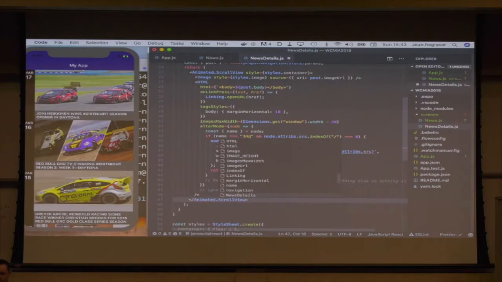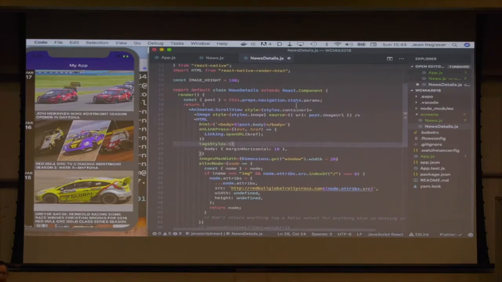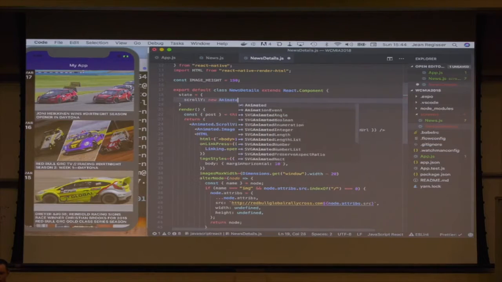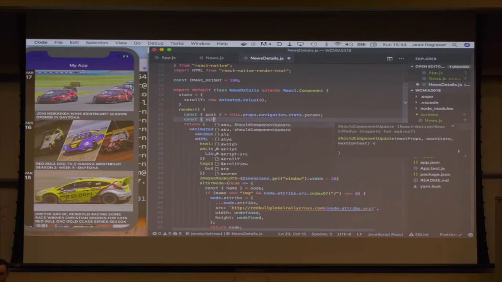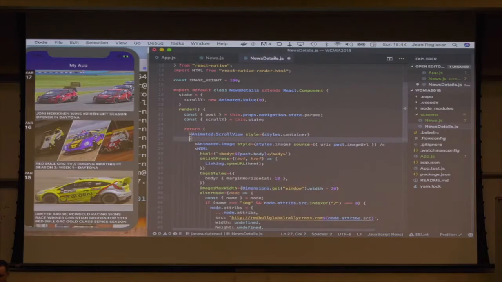This allows it to more efficiently link the scroll position to the transform and scale that we're going to apply to the image, so it doesn't pass over the React Native bridge, and everything will be handled natively on the native side, and it will be all performant. So we change this image to be an animated image. All right, and we need to introduce some state here. So let's call it scrollY. And it's basically an animated value that we're going to use. State scrollY, okay. And now we're going to connect it.